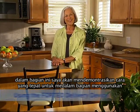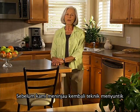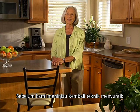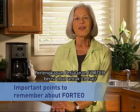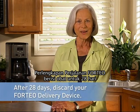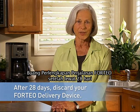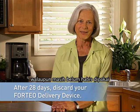Hello. In this section, I'll be demonstrating the correct way to use your Forteo delivery device. Before we go over injection technique, here are some important points to remember about your Forteo medicine. The Forteo delivery device contains 28 days of medicine. Throw away the Forteo delivery device after 28 days, even if it is not completely empty.